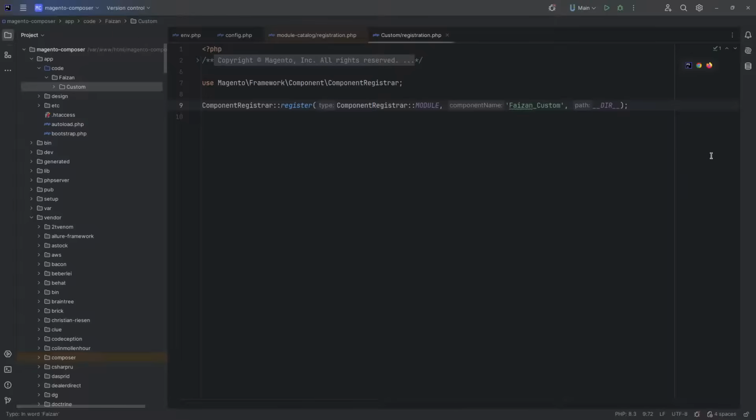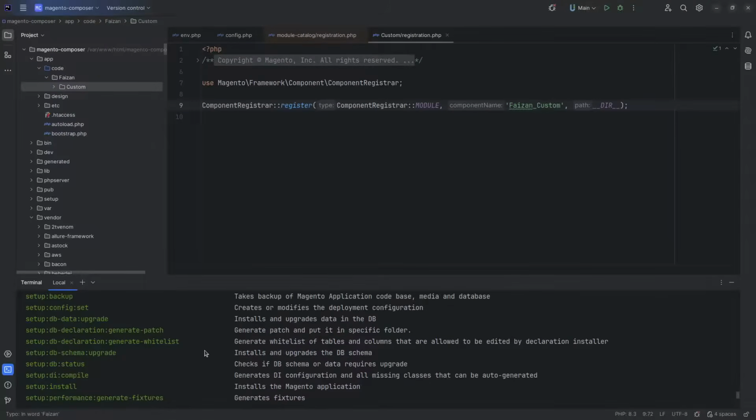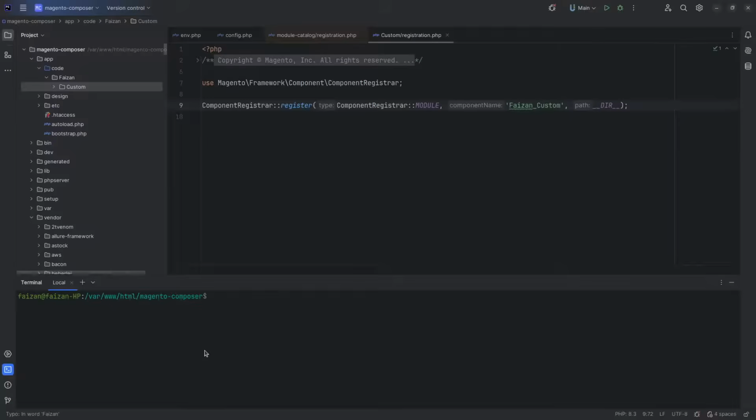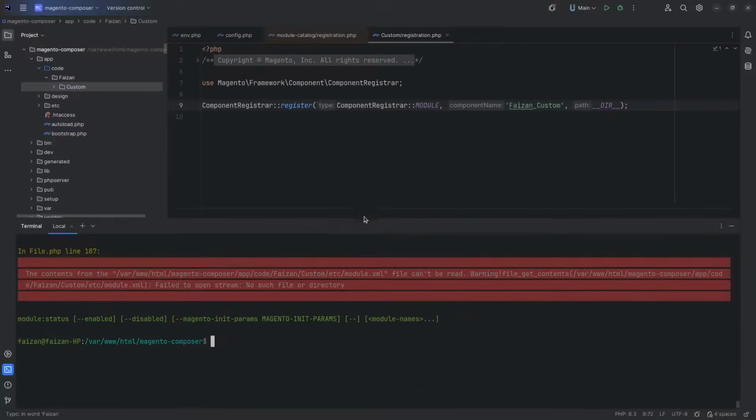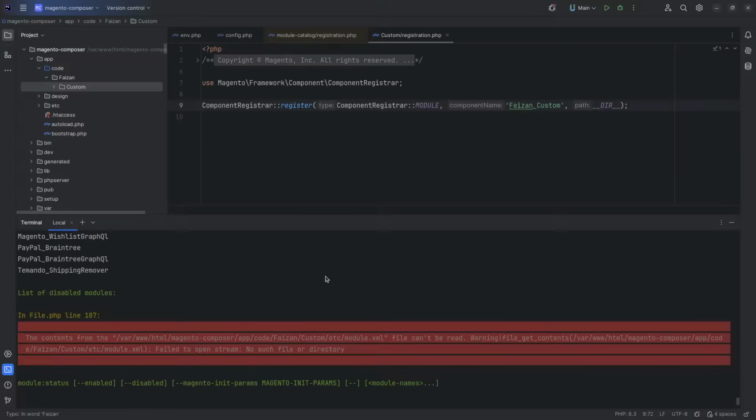And how do we know our module is registered? It is pretty simple. We have the Magento command line to verify. One of the commands that we have by default in Magento is php bin Magento module status. Module status basically shows us the status of modules.